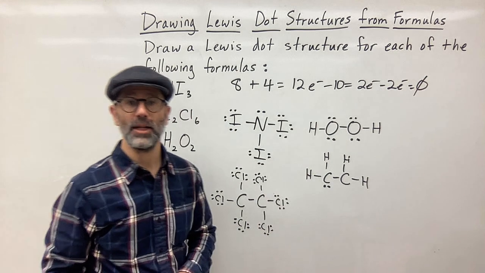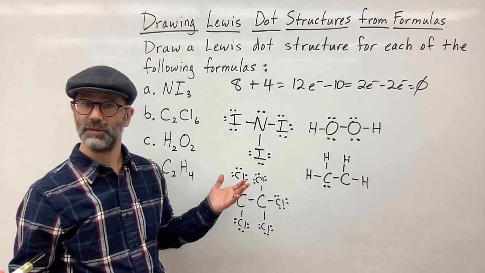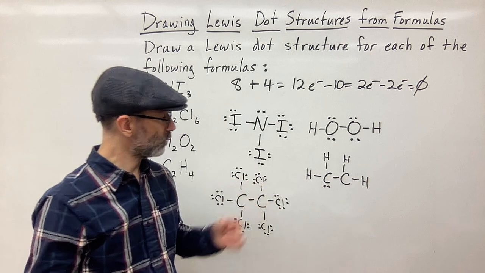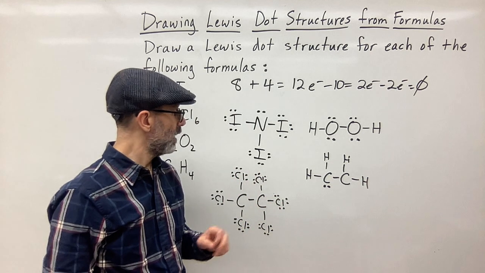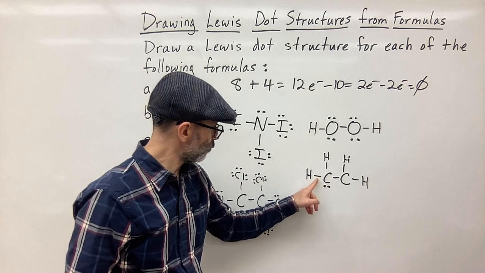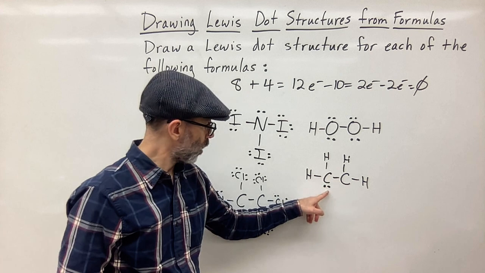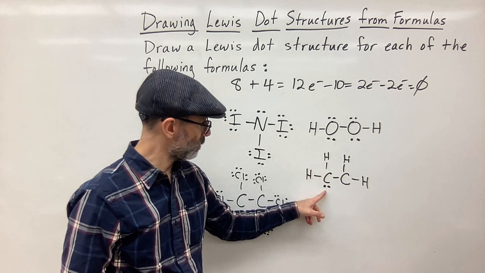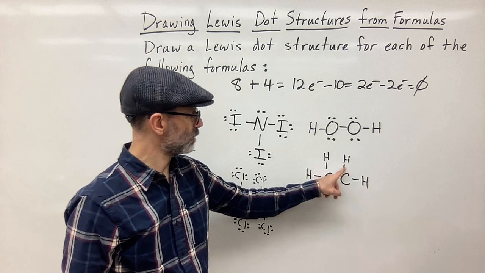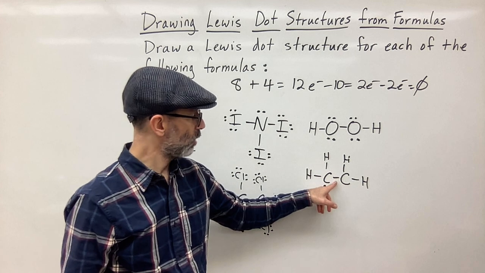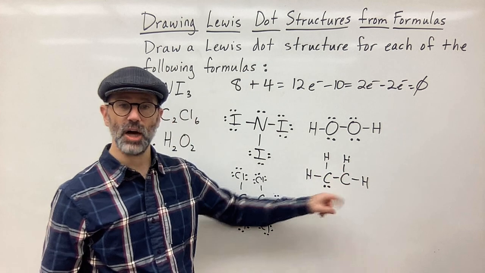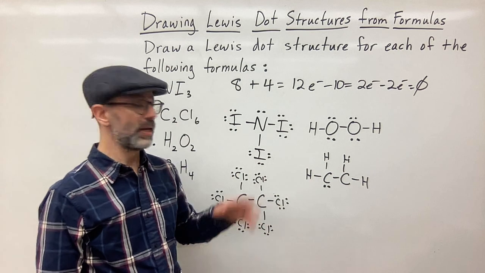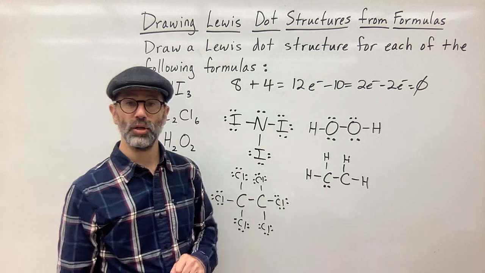So at this point, I look at my Lewis dot structure and I see if everyone's happy. Well, the hydrogens are happy with their single bond, so nothing to do there. And then this carbon here has 3 bonds and 1 lone pair, so 2, 2, 2, and 2. That's 8. So this carbon's happy. But this other carbon only has 3 bonds, no lone pairs. So that's 2, 4, 6. So this carbon only has 6 electrons. It should have 8. So here we have to go to step 5.